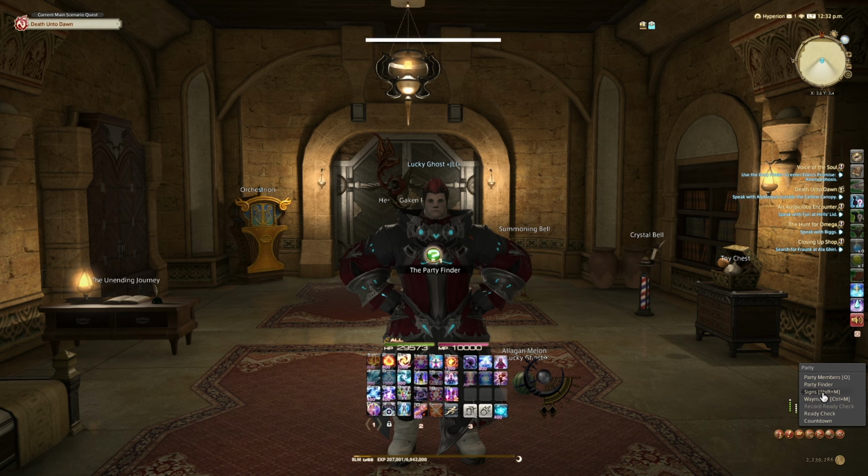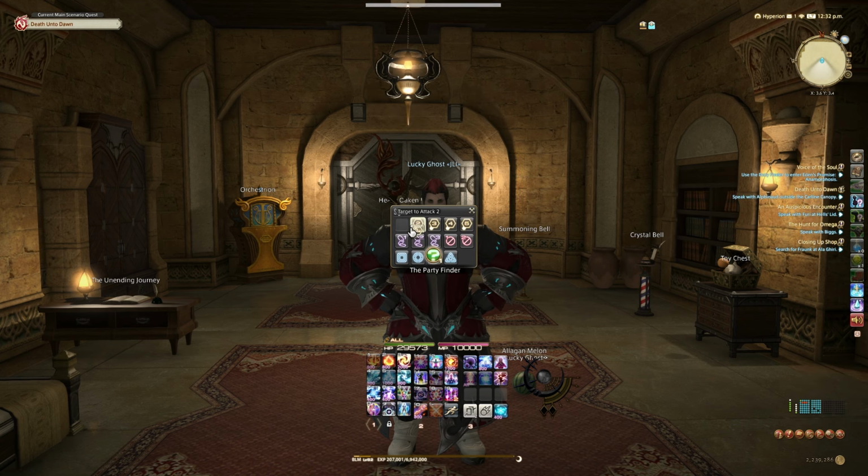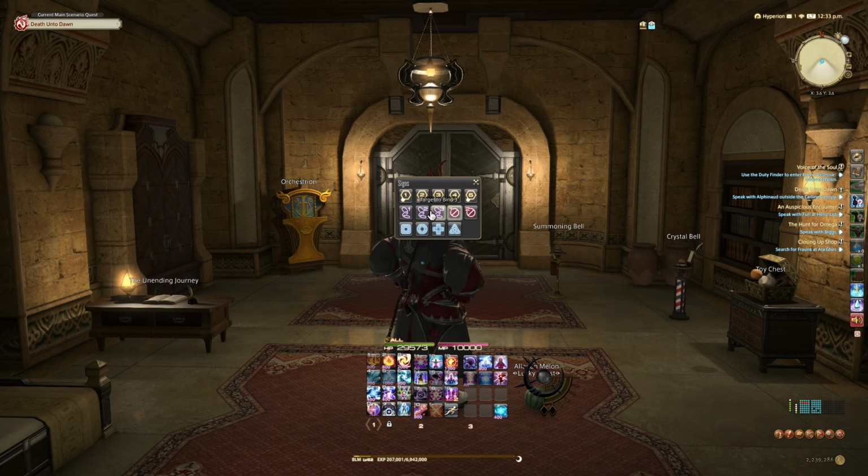The next thing we have is signs. This is something you can just drag onto your bars, and it's great for telling people what they need to do or assigning positions to people in a group so they know what they need to do. This is really just something for the raid lead or the group leader to organize the group, give people jobs or places to stand or to be.